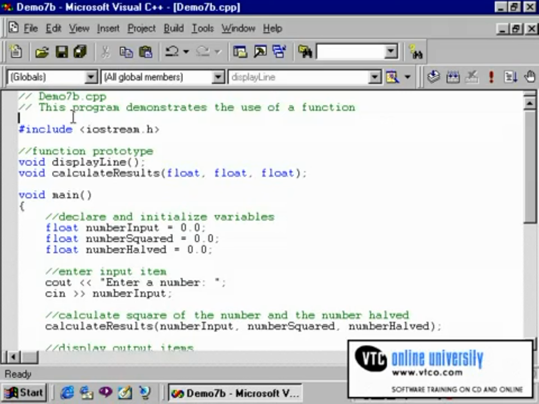I'll enter the number 9, and as you can see, our program is again working correctly. As far as the user is concerned, the program functions in the exact same manner as our original program, except now we're making use of functions. You might wonder, why use functions? Why not just put the calculations directly into the main function? And in this particular sample, that might make perfect sense.